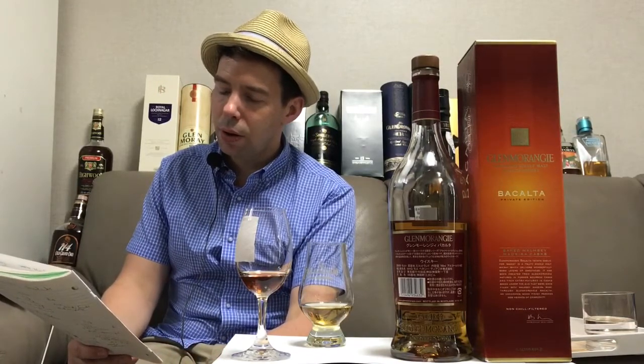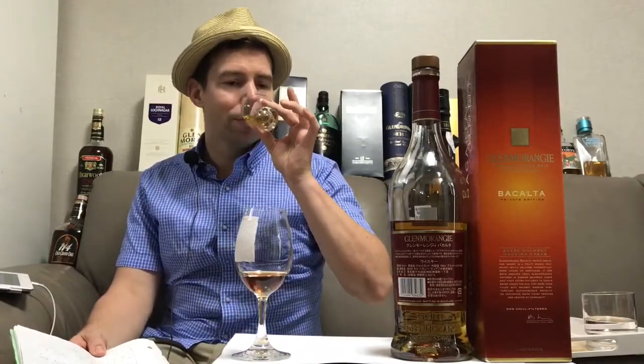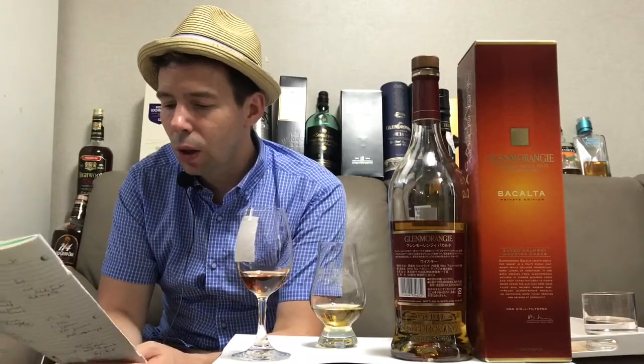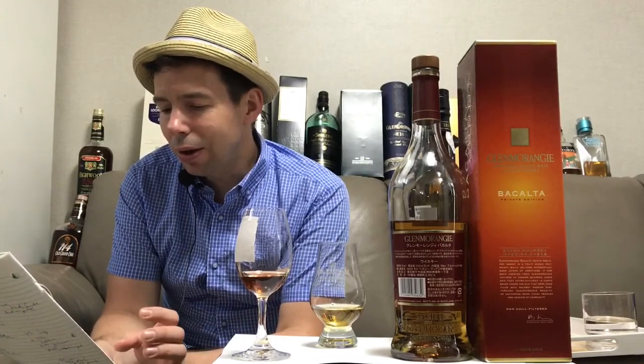I write here: pastry selection, almond croissant, apricot jam. It gets dry as you go on — there's a wine reduction that comes through. Let's try the second go. It's really got a peaty backbone here. Of course I don't mean Islay peat — I'm talking about the peat that the majority of distillers use when they dry their barley, even to a small degree. That just adds a certain element, and it's really noticeable here. On the second go, you get more tart sweetness, and there is a mild peat at mid-palate.